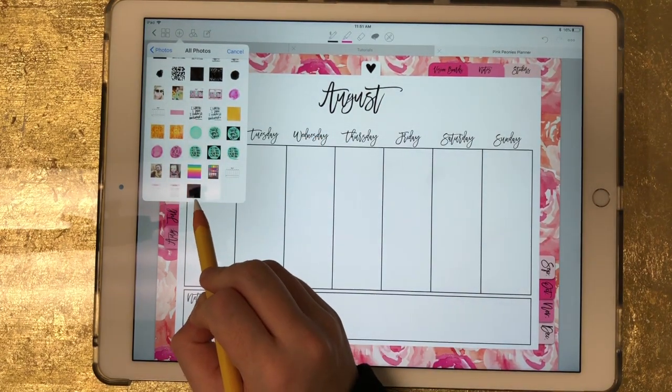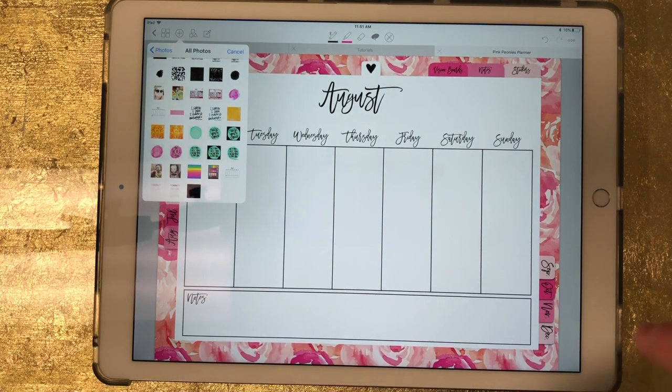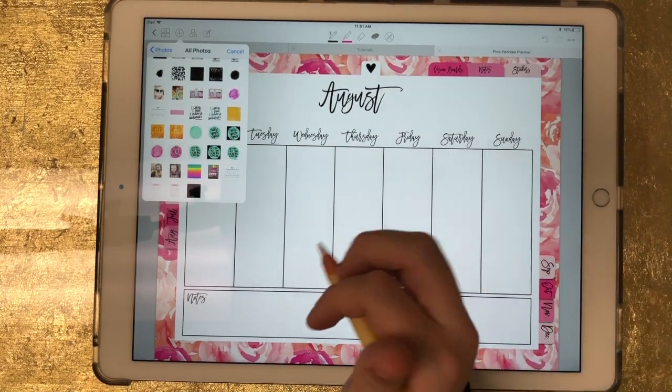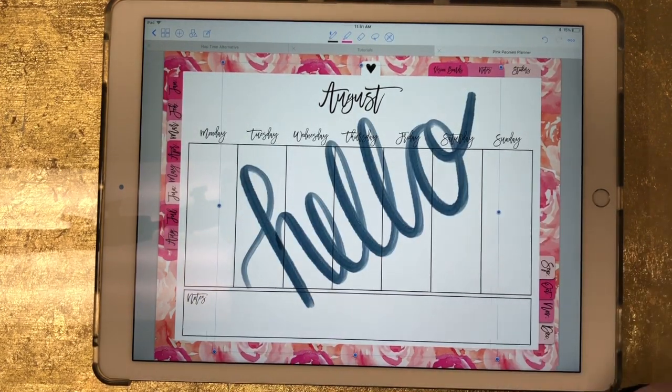See how it looks like it's a black square? If you wrote in a lighter color you'll be able to see the image right there, but if your image is dark and you wrote in a dark color it'll look like a black square. That just means it doesn't have a background. I'm going to click on that and it's brought in the 'hello'.